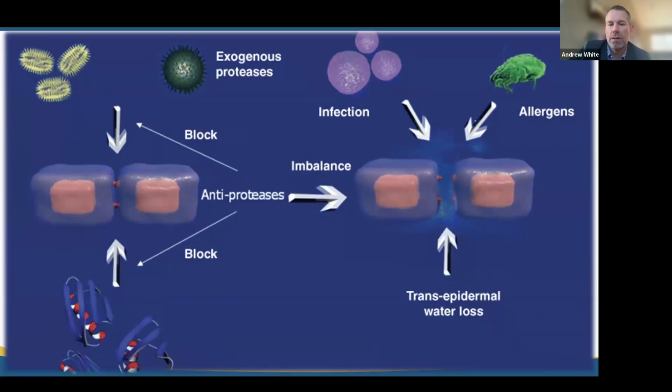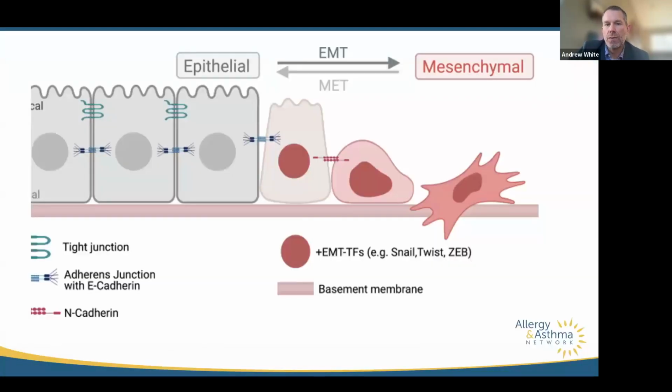So the first concept is this idea of endogenous proteases. We are all confronted by things that can damage the epithelial barrier. Items like dust mites, for example, have protease content, and so the protease itself can cleave these barriers. It's going to lead you to epidermal water loss and the ability to have these substances make it deeper into the respiratory mucosa. As humans, we actually have endogenous antiproteases to balance that out. One of the theories is that an initial inciting event is these protease contents irritating the airway, and then patients that are prone to problems have a lower antiprotease or endogenous protease. So it's an interesting idea and way to think about it.